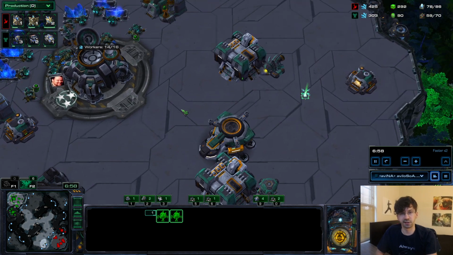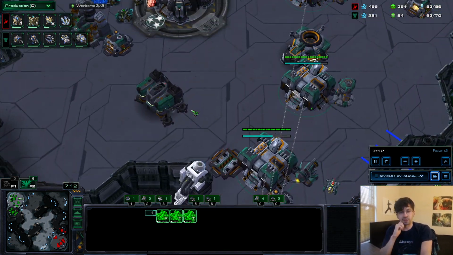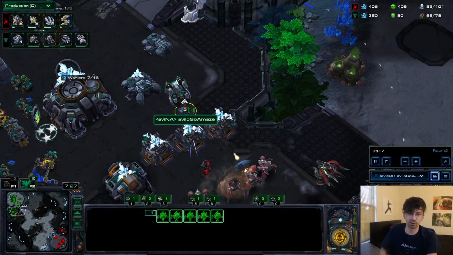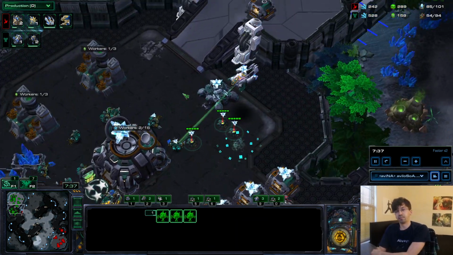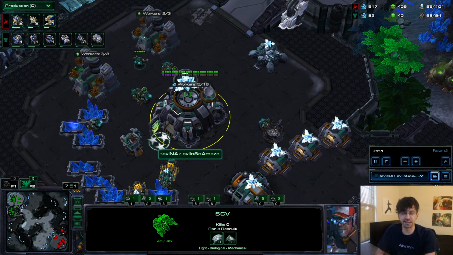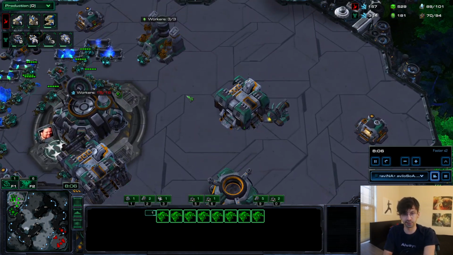But here's where the fun starts with this build. You keep making medivacs 1 at a time. You're actually making a ton of mines. And something people don't realize about Mech, which I hope you guys will copy for your TVP games, and I'm sure this will start showing up on the ladder a lot more: mines are kind of like the Marines of Mech. That's how I would tell you guys to think about this. Widow Mines are basically like Marines for Mech play. So you should build a lot of them and trade them constantly for probes, for zealots, for whatever.